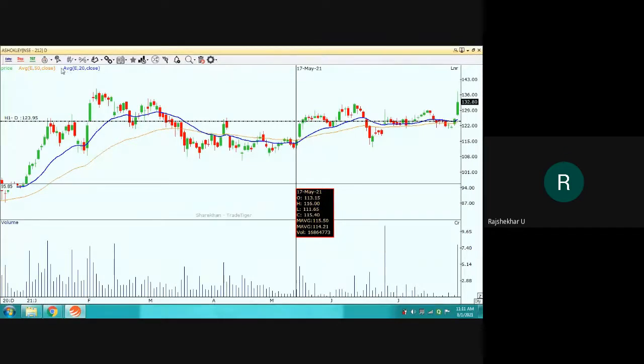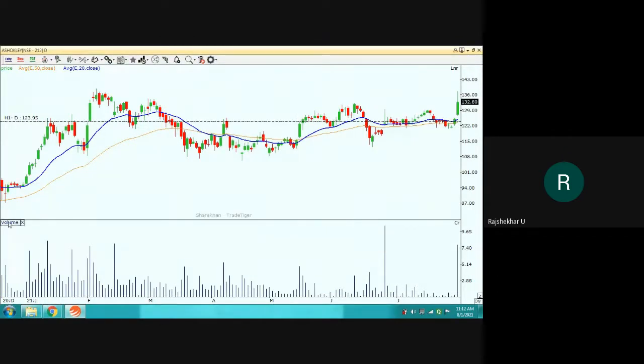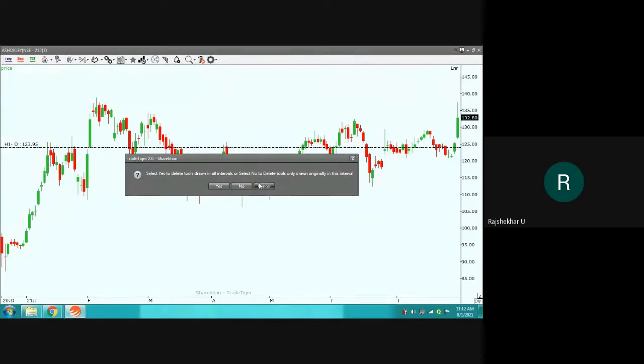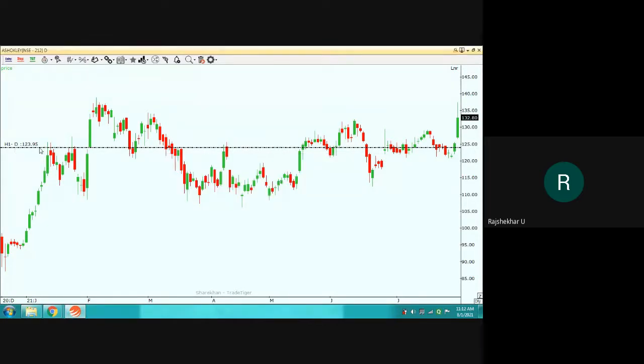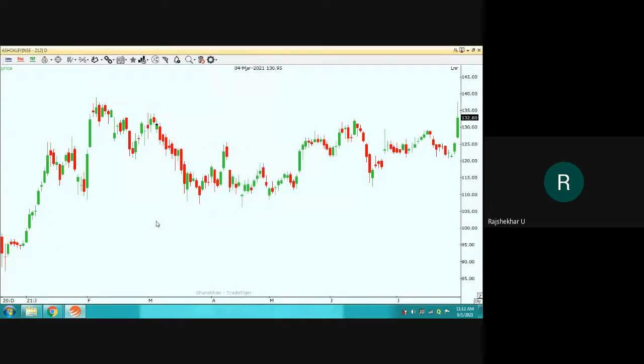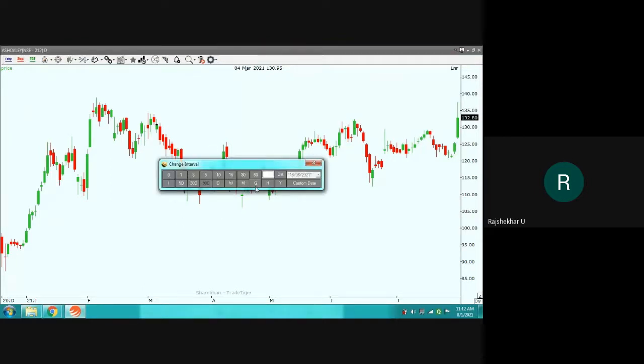Already the setting is applied. What I'll do, I'll remove the setting and set it once again. See, you can notice this line. Near this price only, I identified that it is going to break out. That's why I gave the call on Thursday, I think. Thursday was the call given. And obviously, everybody knows that the call from a 4 rupees average went till 14.8, almost touched 15. So that is 3 times.